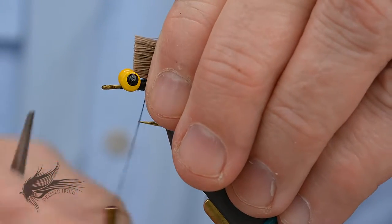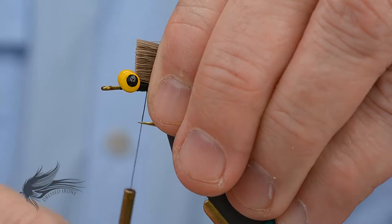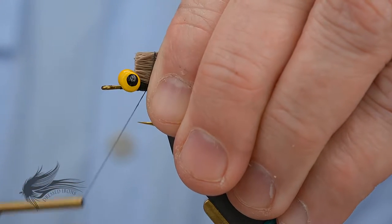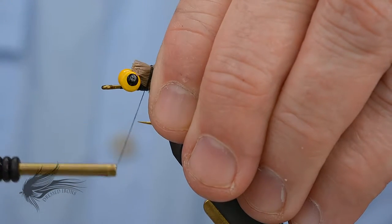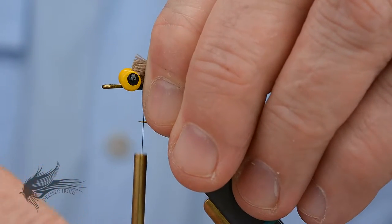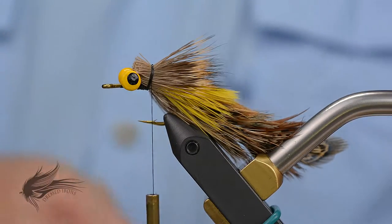I'm going to lay this up here so that the butt ends that I just cut are just nested right inside those eyes a little bit. I'm going to put 3 wraps of thread loose. Notice I'm just collecting and bringing that down to the fly. Maybe 4 wraps around here, like this, and that's going to secure that hair to the fly.